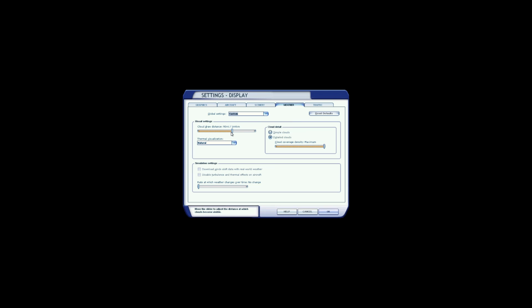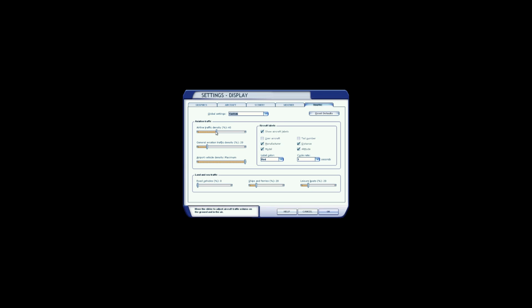Land detail textures, I'm actually using ground scenery shadows. Scenery complexity and autogen density is all maxed out. Weather 90 miles, I'm actually using the new REX Soft Clouds. In the manual, it advises you to keep it around this distance, otherwise you end up with a cirrus layer cut off. Thermal visualization, such as natural detailed clouds on the cloud detail side, and traffic airline density is at 40. I'm using My Traffic 2013. General aviation traffic density is at 20. Airport vehicle density, along with FSDT's GSX, is at maximum. And takeoff show aircraft labels.